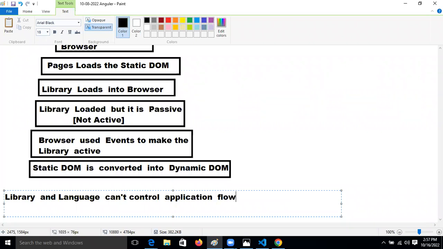This is the problem with a library and a language. Even if we use JavaScript, this problem will be there. Even though we are using jQuery, again, see this, a lot of events we need to write.